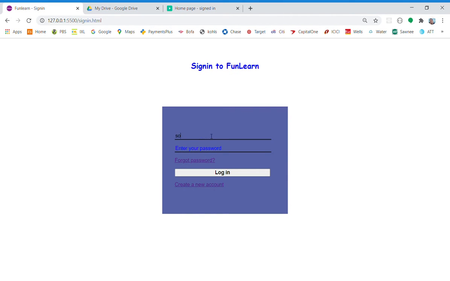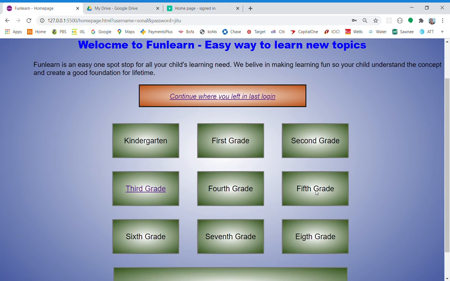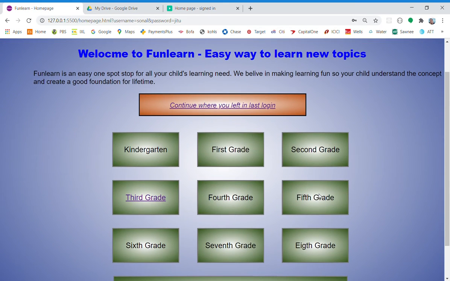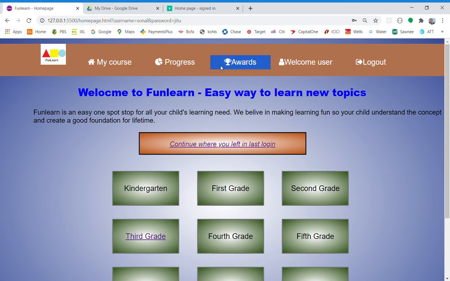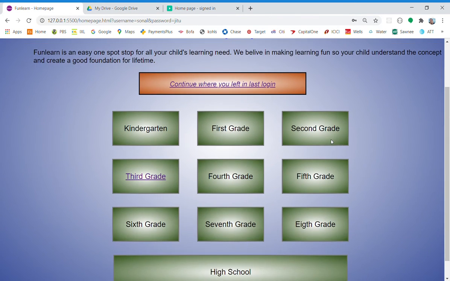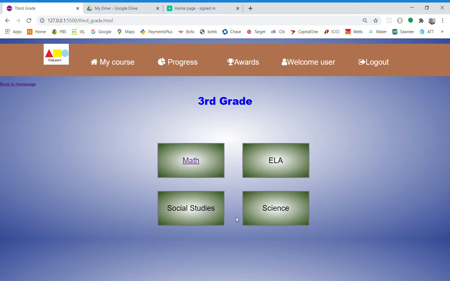Take an example, if I sign in, it will initially show a few options like all the grade levels, continue the learning where you left off, the user information, then progress, then awards. You can click on a specific grade, and then the available subjects are shown.